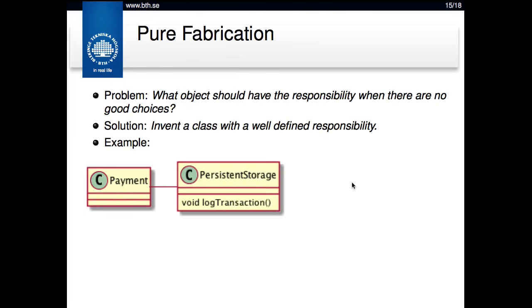Same way in this example. Payment and wherever else I want persistent storage. Rather than having them take care of the persistent storage, I create this intermediate object, which is in turn responsible for dealing with the persistent storage, whether it be a database or a file or a message to another server somewhere or whatever. So we are introducing a level of indirection.